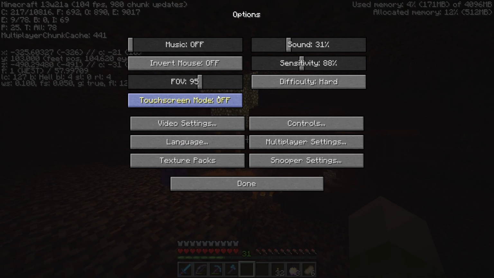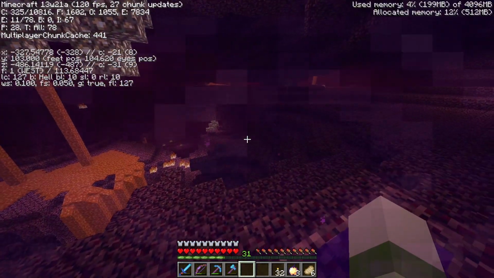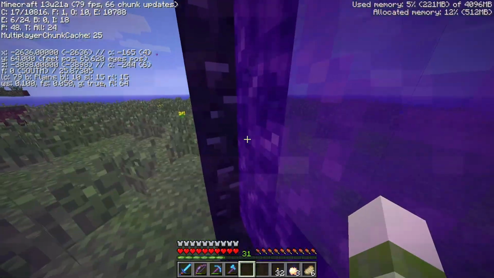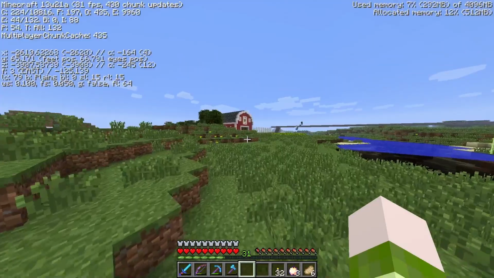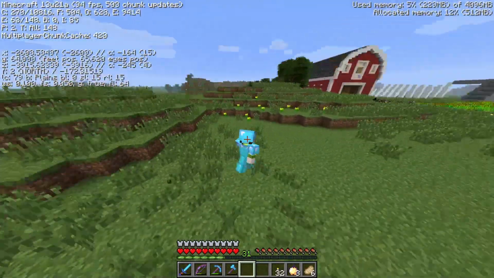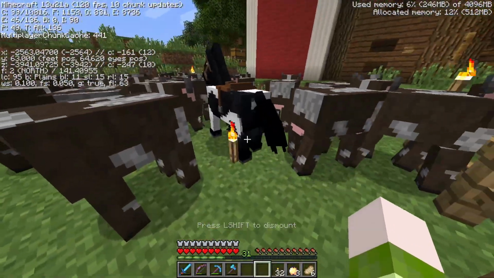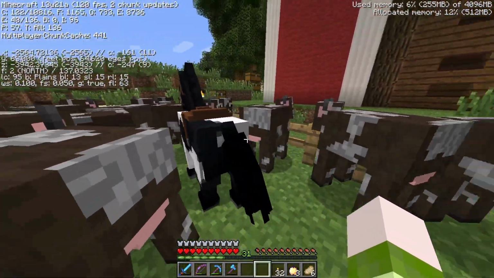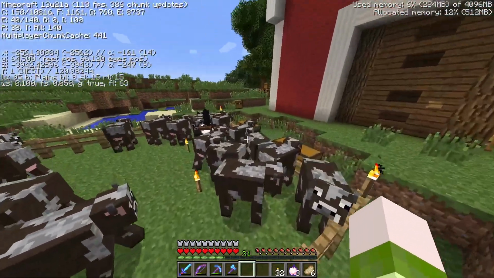Alright. This should be fine. Please, I'm begging. I really hope this works. I moved the horses as well, so I know which one is the untamed one. I have a saddle. I'm going to get on you, shove that on. And then you should be a wild horse. I might have to check that in the NBT values, but I think you are a wild horse.